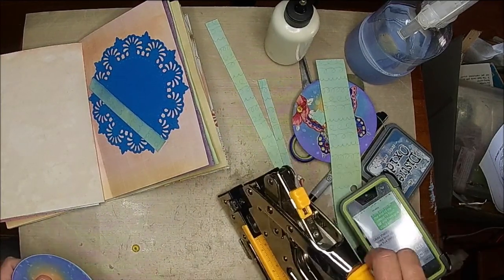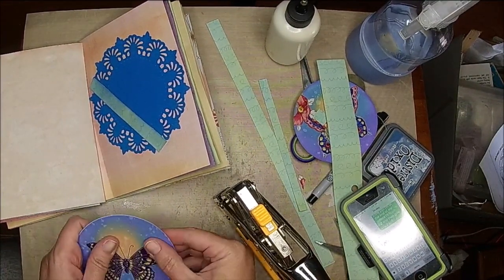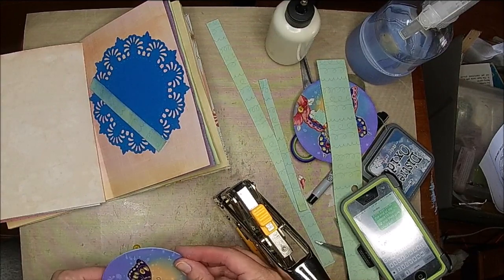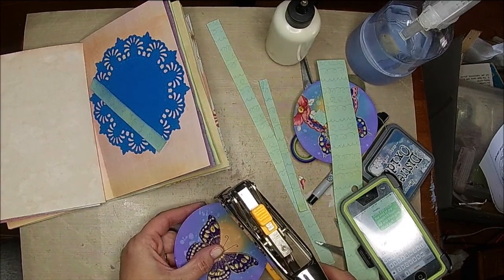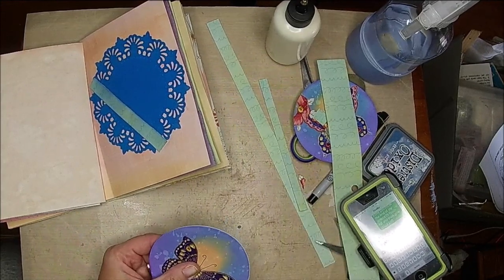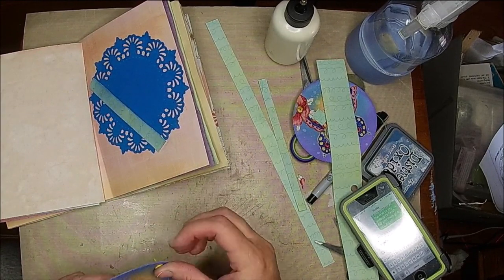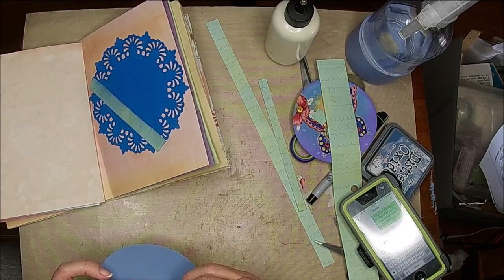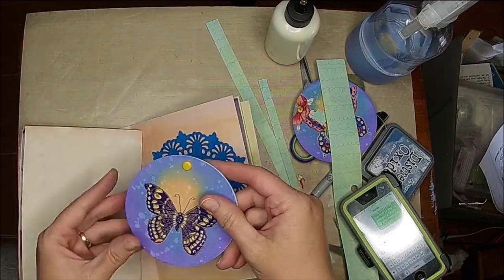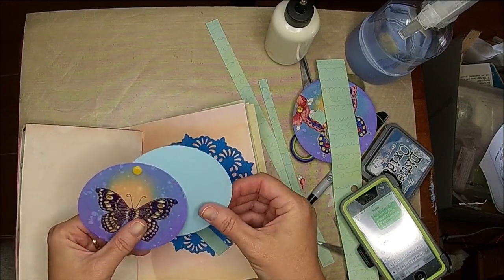And I was thinking, well, I'll just put them together. And what I'm going to do is hold them all together so that my hole is punched directly in the same spot for all of them. So, punch my hole, and then I'm going to put this brad right here. And then this, you can slide it and journal in it, front and back.